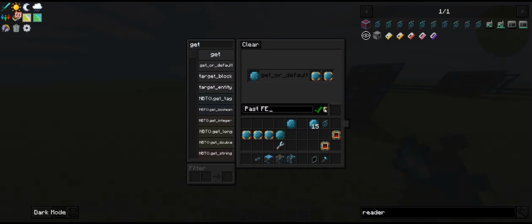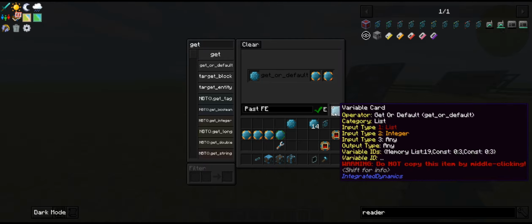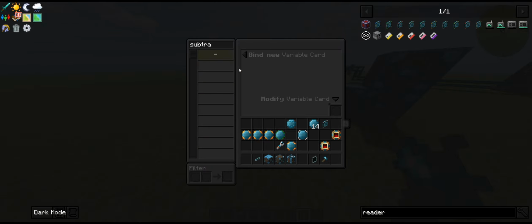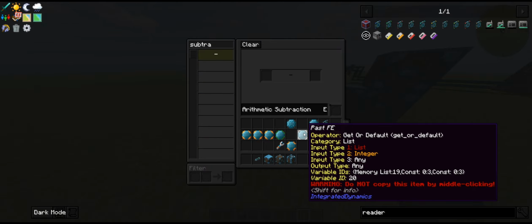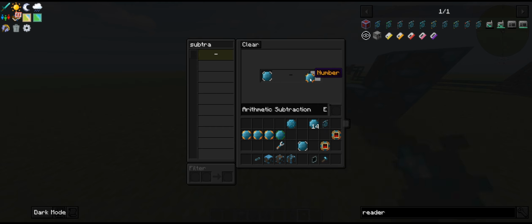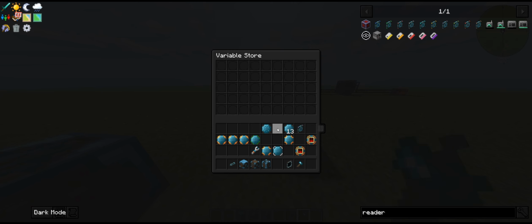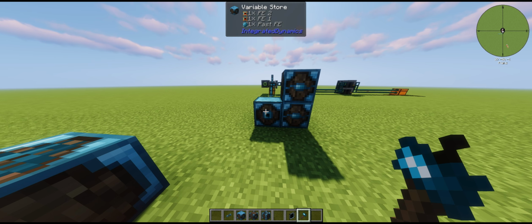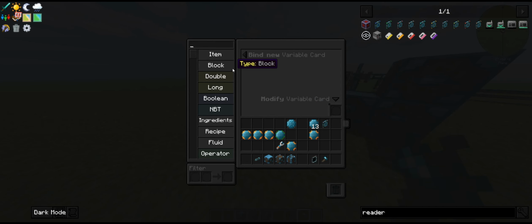We're going to create this, name it past FE. We're going to go into subtract, and we're going to subtract that past FE from our total FE, which is going to give us our delta, or our difference from what it's normally at when it's fully charged and what it just was after a tick update, which was it processing a bunch of blocks. So now we have FE1 and 2, our delta, our past, and our current total FE. We can go ahead and plop some of those in there.